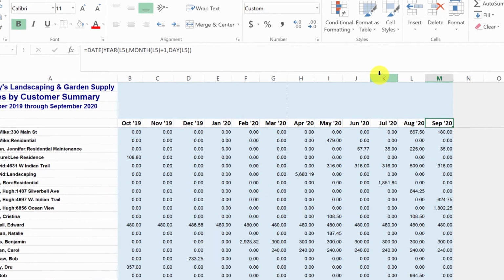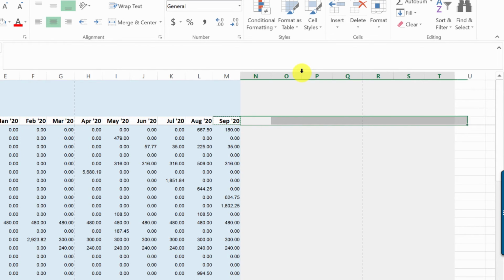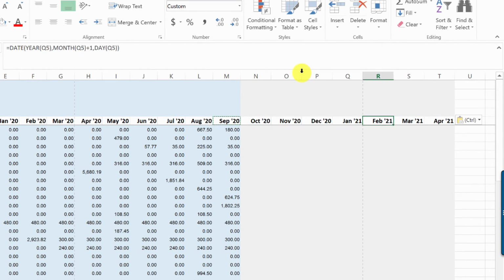But what that also lets me do, you know, it's all fine and good to have it look pretty, but more importantly now, I can copy this out to get my projected months in place. And now I'm going to finish this up for now with an example of how to just quickly get some data in here.